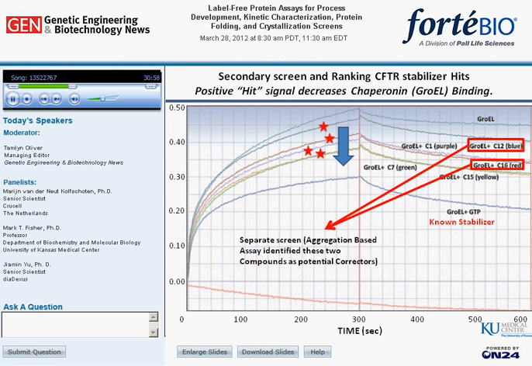From this initial set of 10 correctors, we found a total of 4 candidate compounds that showed potential for stabilizing CFTR. We subsequently found that 2 of these compounds had previously and independently been demonstrated by Phil Thomas's group at UT Southwestern to inhibit large-scale aggregation of the CFTR-NBD1 domain.